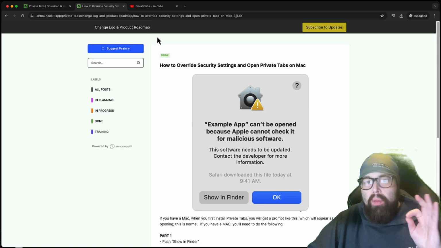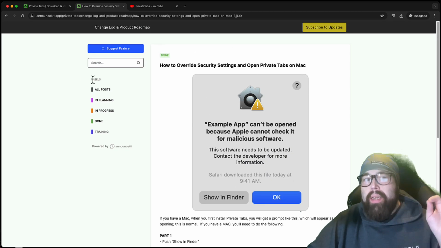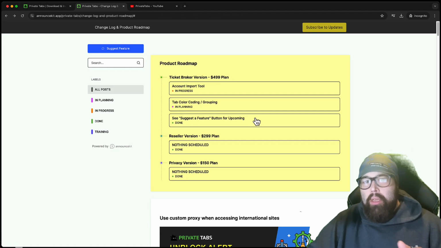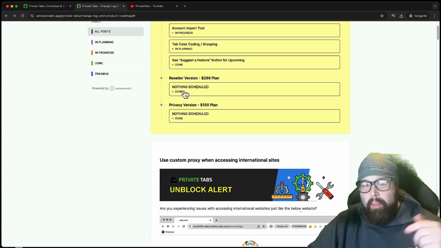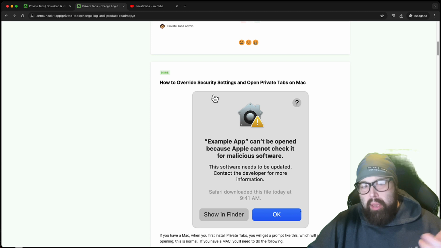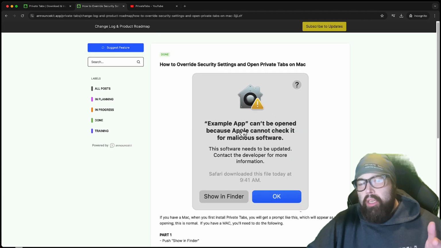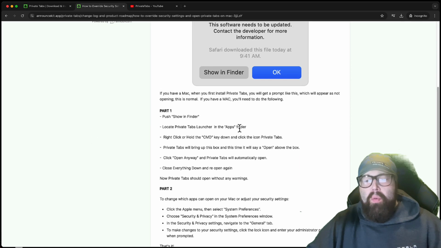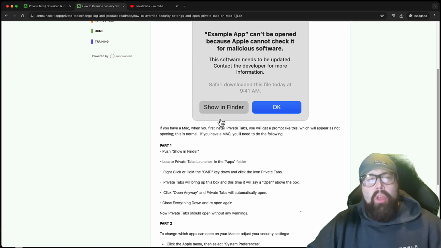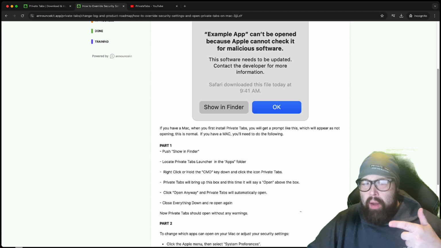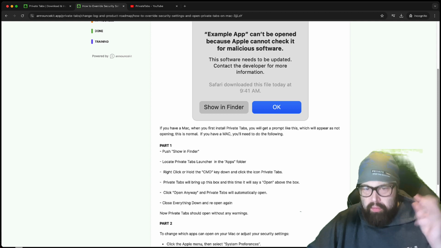Click that button. You can also follow these directions. By the way, this page that I'm looking at right here is on tips.privatetabs.com. So if you go to tips and search for Mac, you'll find it. I think it's like the second or third article as of the time of this video, and it'll essentially just show you how to install it. But really all you're going to do is click on Finder. You're going to open up the Finder location. That will open up the location of your apps.